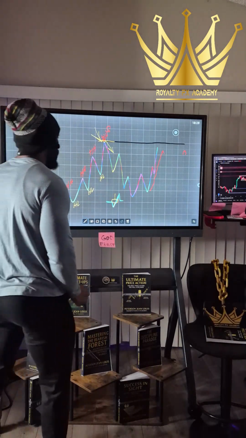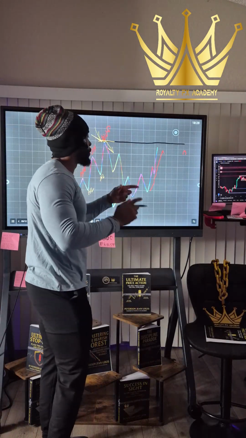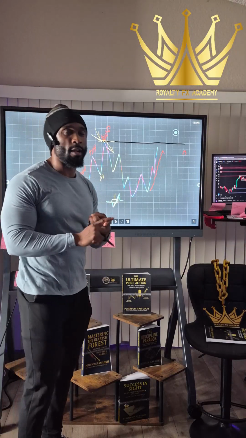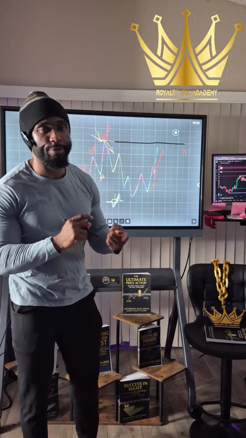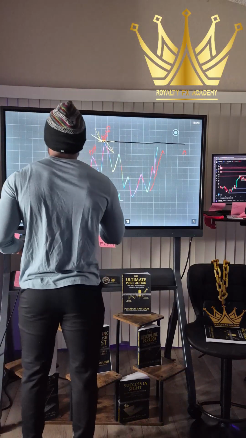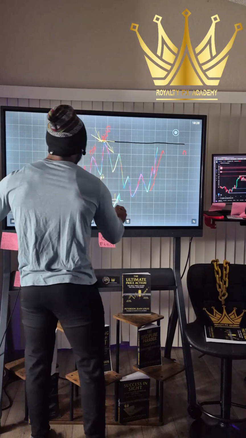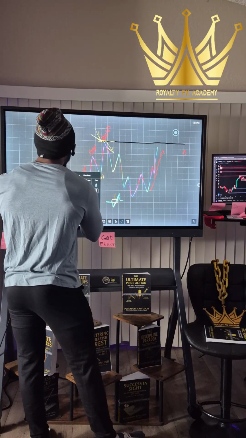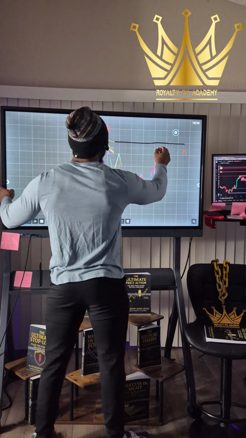So like I was saying, just like before, rule number 1, the setup has to be based off the higher time frame, either the monthly time frame, the weekly time frame, and then the daily. That's the lowest time frame you want to use. And the 4-hour is the time frame you have to use, and I highly recommend it when it comes to pulling the trigger. So let's go ahead and generate a price action like we did before.